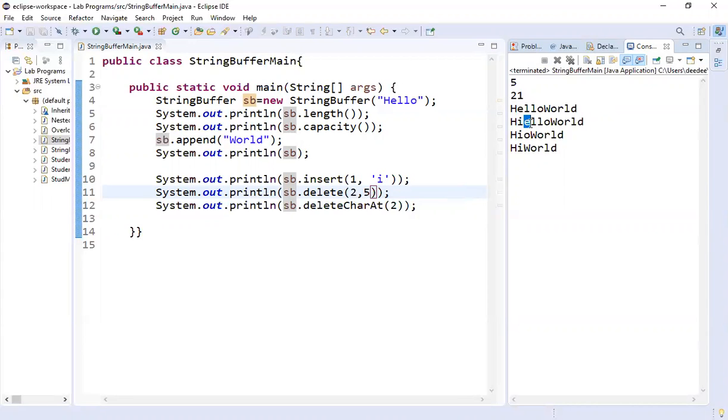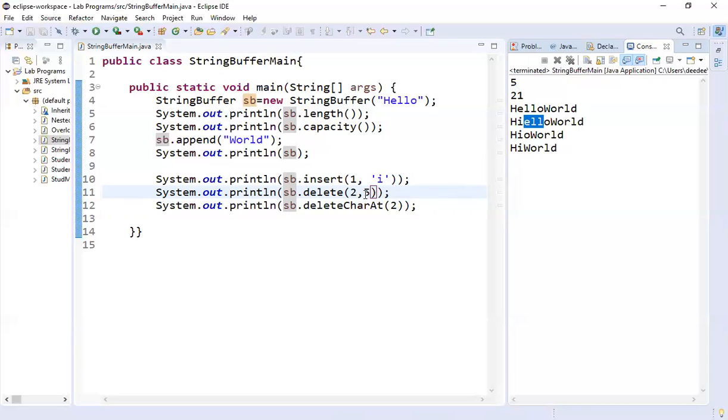So what is the index 5 here? See here: this is 2, then 3, 4, 5. So I don't have to delete 5 also. I have to delete till 5. The keyword here is "till". So from 2 till 5, I will delete.